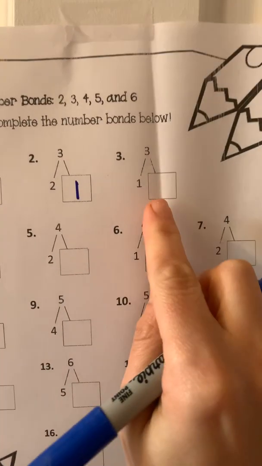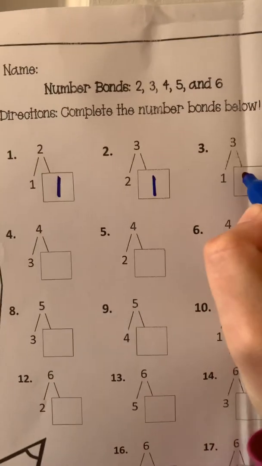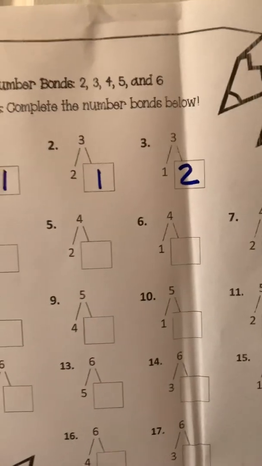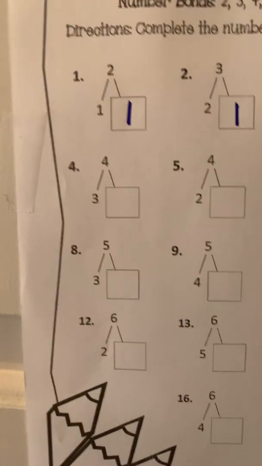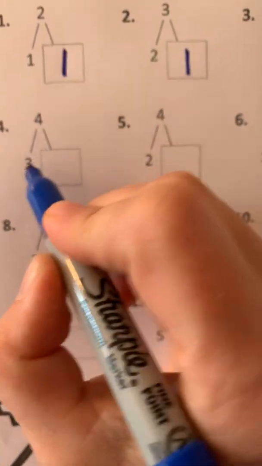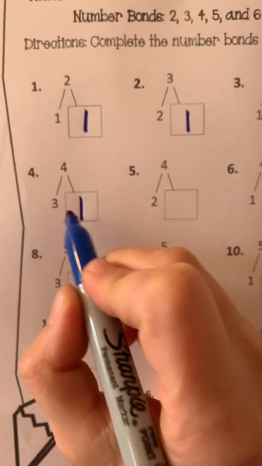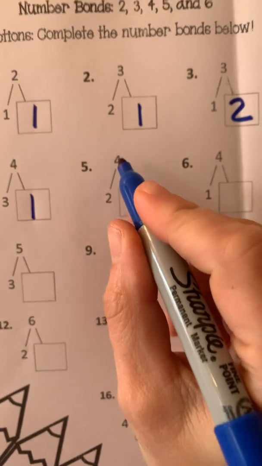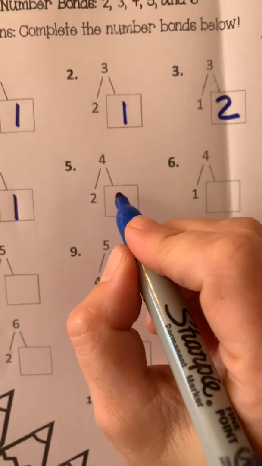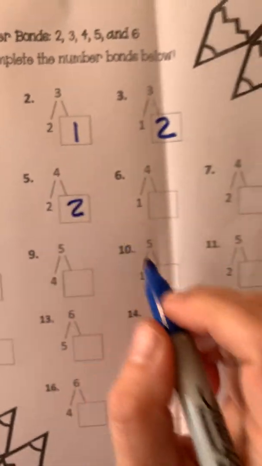2 plus 1 equals 3, and look, they flipped it. 2 plus how many more gets you to 3? 1. Or you can go 3 minus 1 is 2. Maybe we'll subtract to get that number this way. So we have to have 4. So 4 minus 3 is 1. Or 3 plus 1 is 4. 4 minus 2 is 2. Or you could say 2 plus 2 is 4.